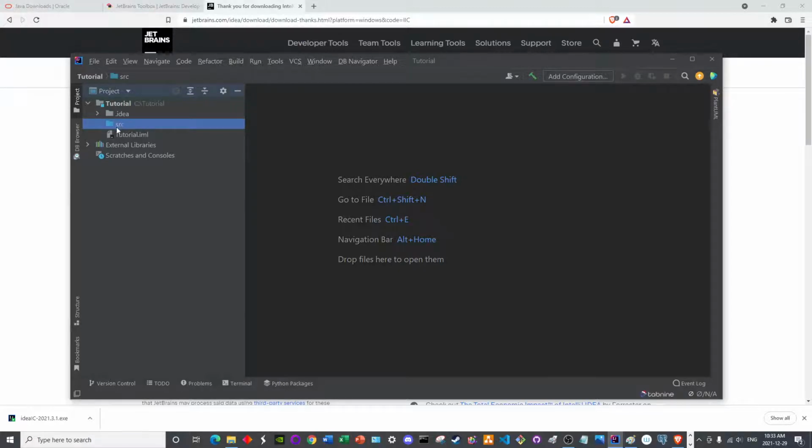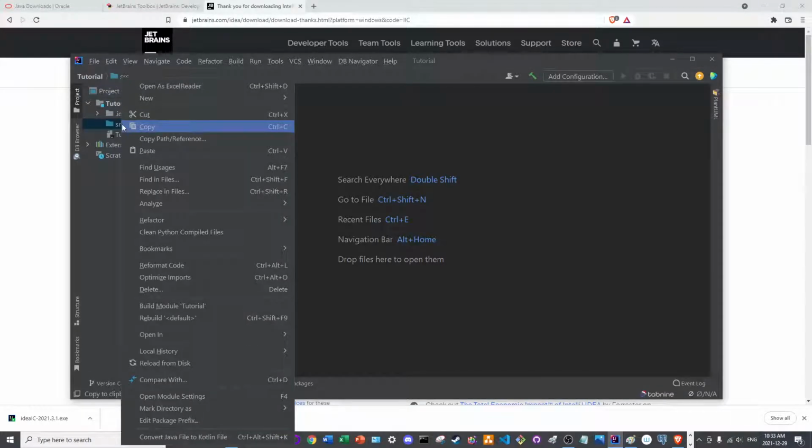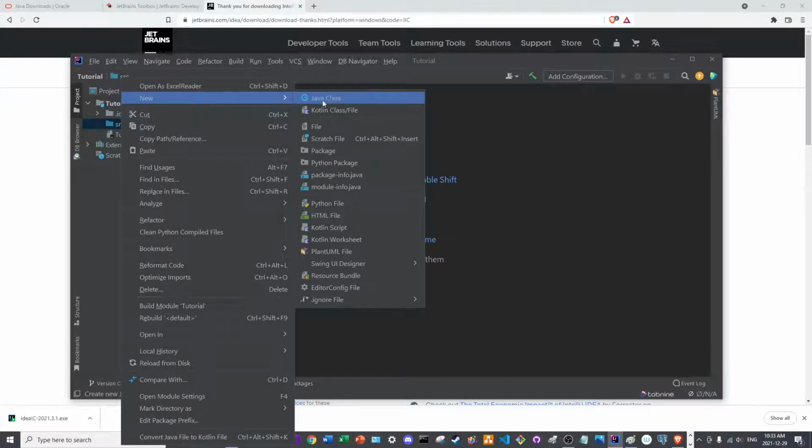So I will click on src and right click, and I will say New, and here you have a list of what we can create. I know we said it starts with a library, which has been installed. The API was installed with the JDK, and each library has a collection of packages. I did not refer to creating a new package.